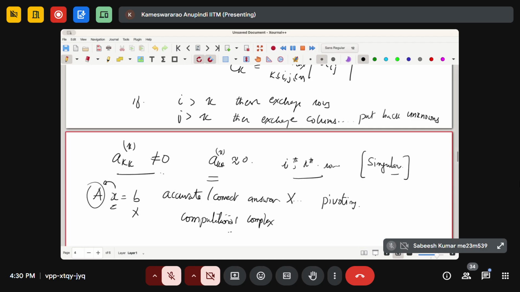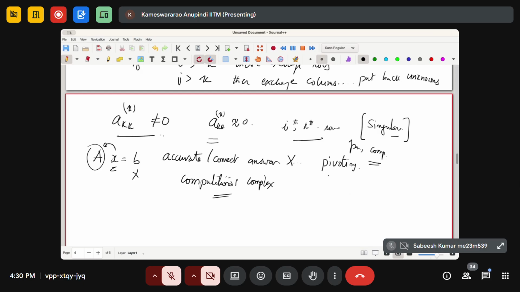But now comes the computational complexity. Both partial pivoting and complete pivoting can be used to reduce the accumulation of round-off errors as you go. But partial pivoting is somewhat cheaper compared to complete pivoting. So that is where the trade-off comes into play. And because you have to not only move the ith row and jth row and then put these things back when you do it, generally partial pivoting is more preferred than complete pivoting.